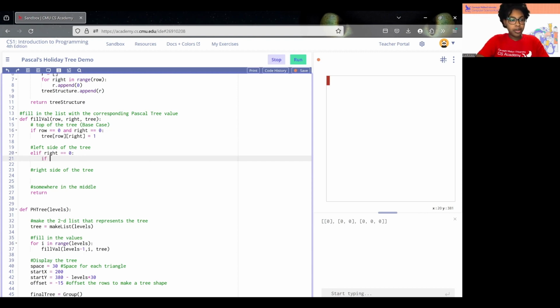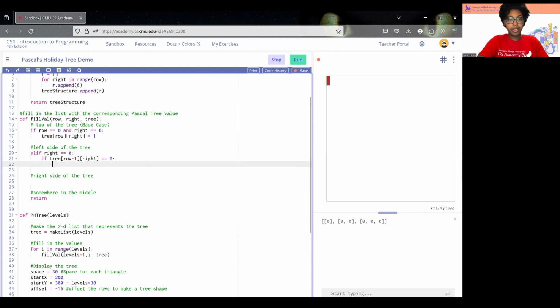So we're going to say if tree, we're going to look at the row above us. It's row -1. And then right, the same right value. Again, we're still looking at that 0th position. If that equals 0, meaning it has not been filled, we're going to go ahead and call this function recursively to make sure we fill that in.